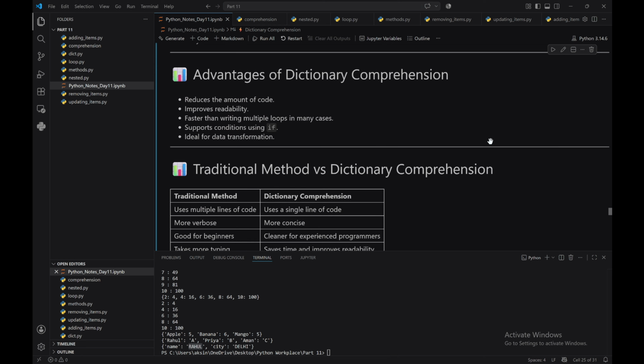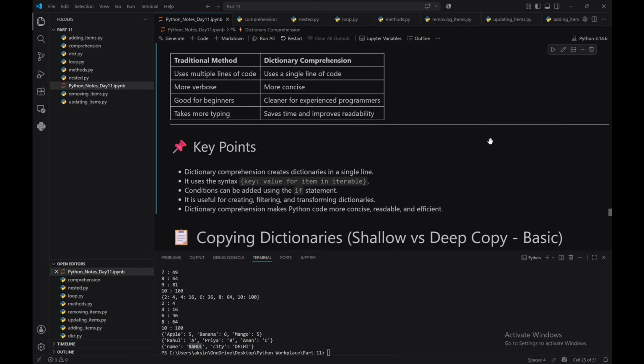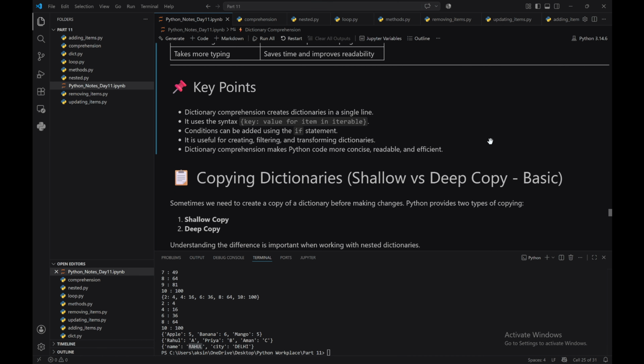So traditional method and dictionary comprehension. Dictionary comprehension actually uses a single line of code, more concise and cleaner for an experienced programmer, and it saves time and improves readability.